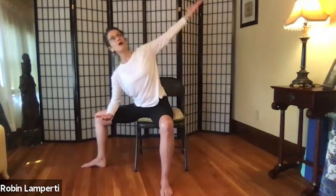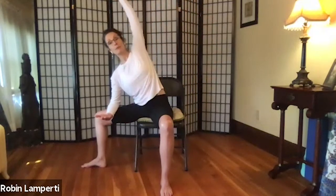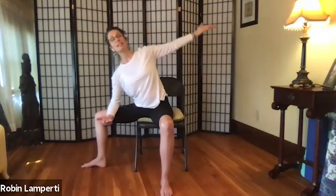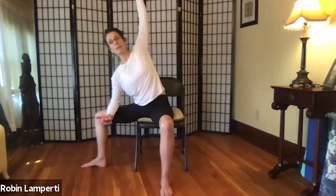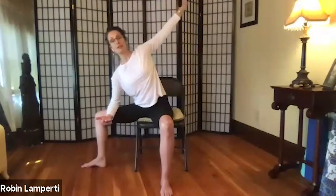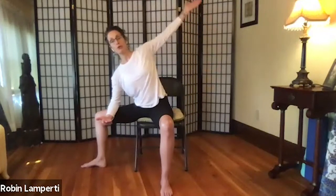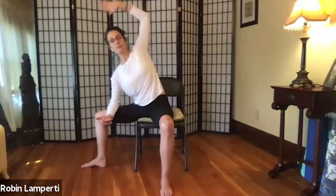If you turn your palm up a little bit as you bring the arm up overhead, you actually create a little more space in the shoulder joint. And it might be a little easier to raise that arm up without any pain or any discomfort. Okay, just one more time, breathing in and out. We're lifting and lowering that arm.